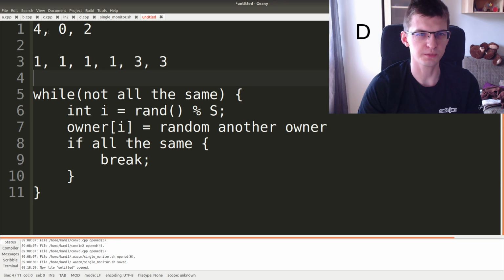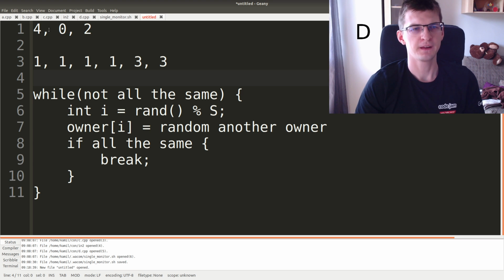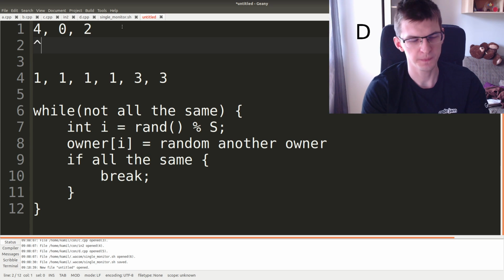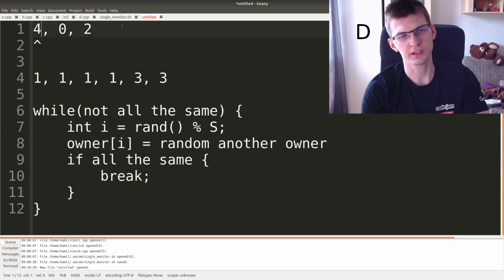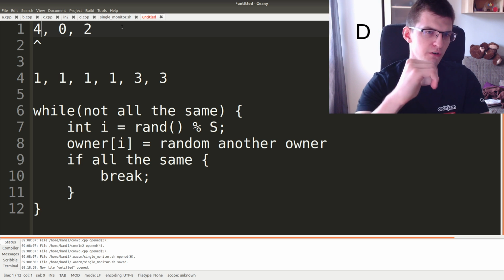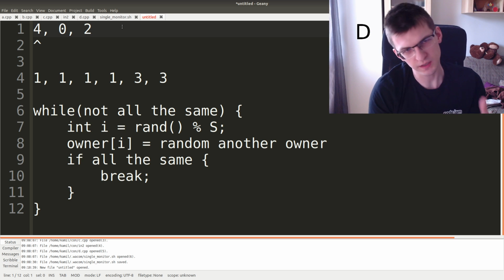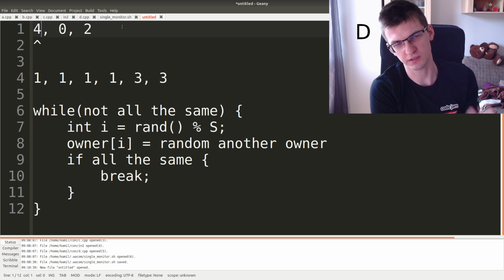And an incorrect approach is to focus on a single owner, like to look at this sequence, for example, look at this and think that, okay, right now it has 4 biscuits and we wonder when it will get down to 0 or up to 6. If 6, then we win, if 0, we lose. But it's incorrect because 0 doesn't mean a loss.